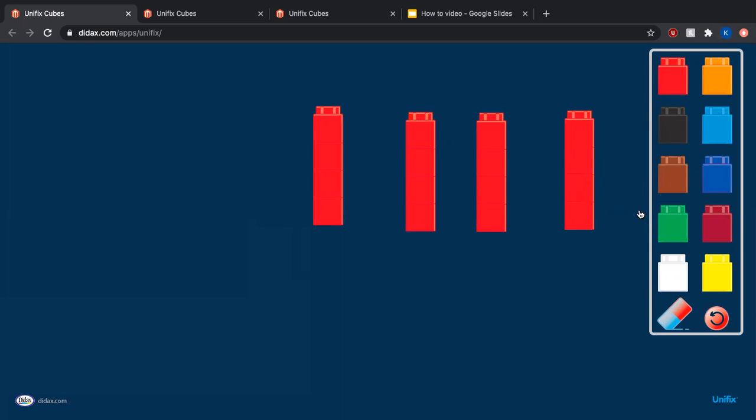So the students would have this one down here. So that is 5 times as many as that original 4. And then they can either add them up and say 4, 5, 6, 7, 8, 9, 10, 11, 12, or they can just do 5 times 4, which equals 20, which would be the number of laps that Sam ran.